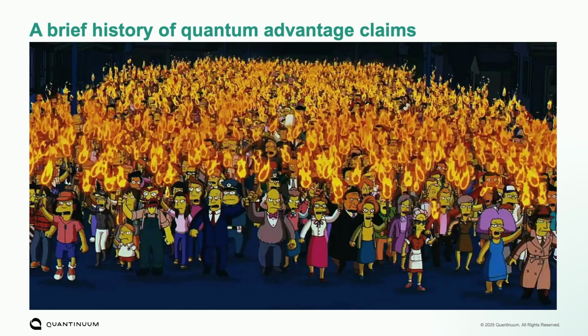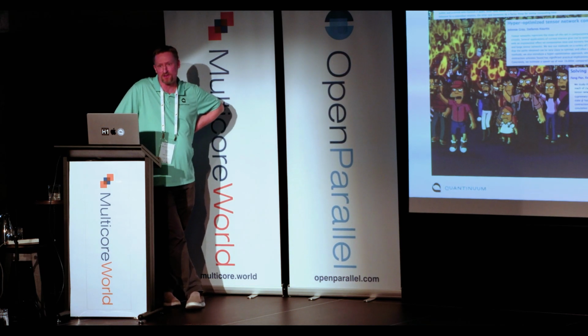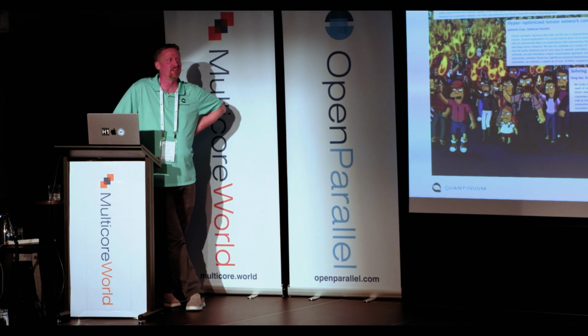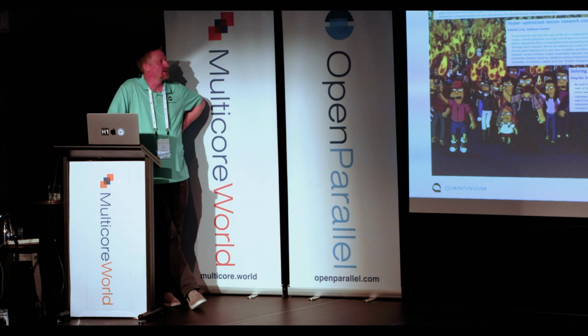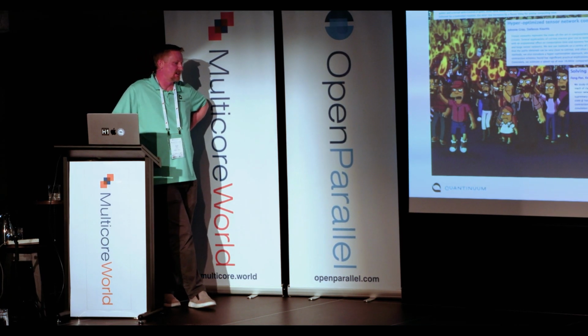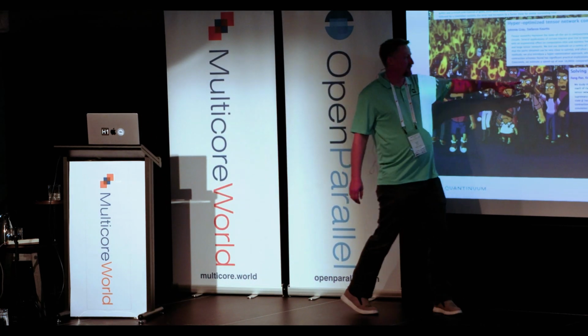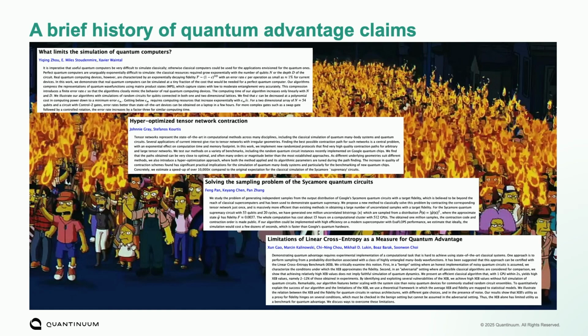This sums it up pretty well. You claim your quantum computer can do something that a classical computer can't, and all these otherwise very nice people come out and say very mean things about you in the form of arXiv papers showing how they simulated your quantum computer. I think in 2019, when Google made this announcement of the first kind of quantum advantage with random circuit sampling, people came and said, well, it's not quite as hard as you thought. Well, not nearly as hard as you thought. And it didn't quite stand up to the test of time.